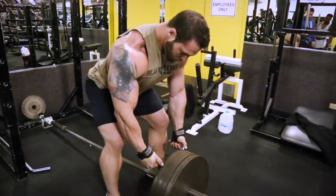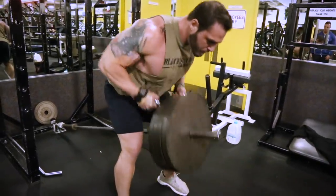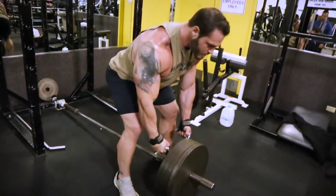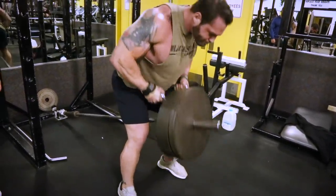Big back. 8 weeks. Come on. Good. Good. There you go. Good. Drive. Good. Drive. Come on. Elbow drive.